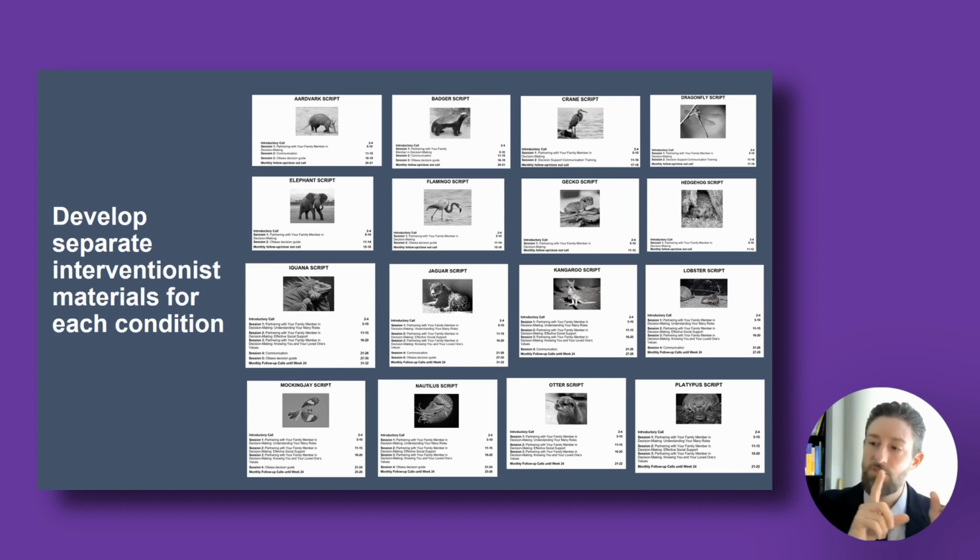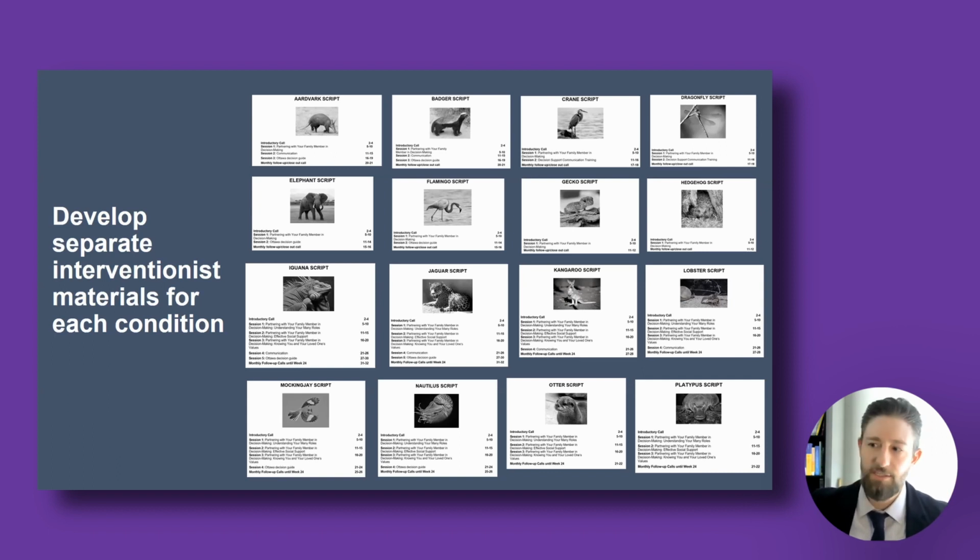And then the intervention is manualized, which means there's a script for each interventionist that they use whenever they conduct the intervention with participants. We've developed different scripts for each condition. That way, you don't have the interventionist scrambling to put together different components of the intervention last minute, thinking, oh my gosh, what condition are they in? Oh, they're in Jaguar. What's in that again? Oh, I need the script for this and this. And they're all over the place trying to put together the scripts.